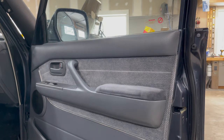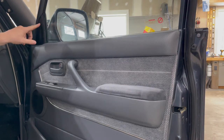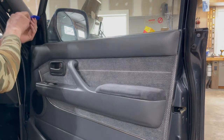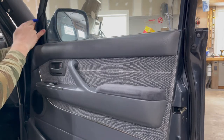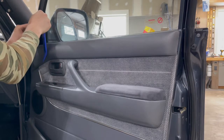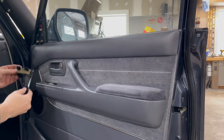All right, so to get to the front speakers, we're gonna have to take this door panel off. So I'll try and do this without getting in the way so you can see what I'm doing. But the first thing you wanna do is remove this little plastic trim piece up here. And it's got one little plug up here and then two little prongs that attach at the bottom. So you just wanna use a panel removal tool or something and just kind of take it slow. And that comes off.